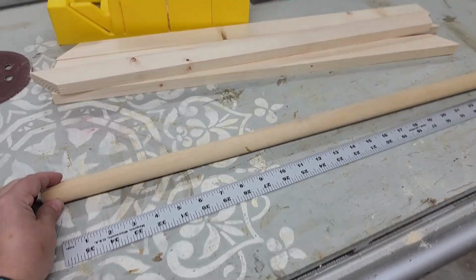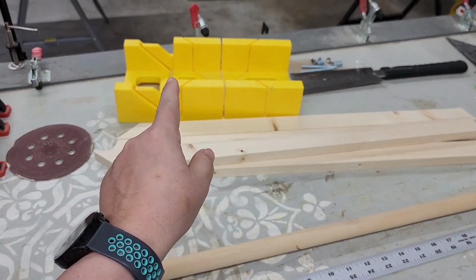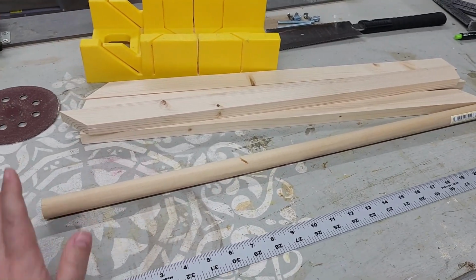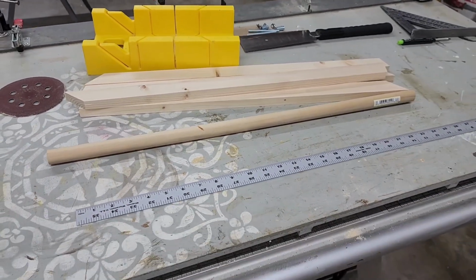And if I did have to cut it, I definitely would have used my miter box because it's just a straight cut and I have confidence in my straight cuts. So with that said, let's continue.